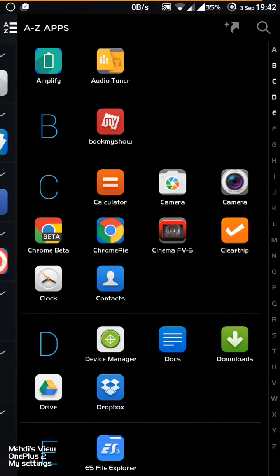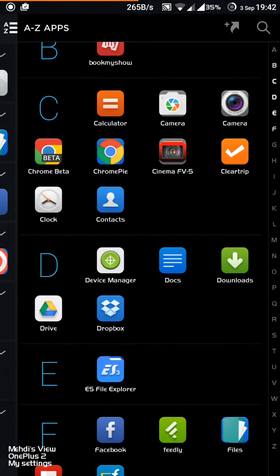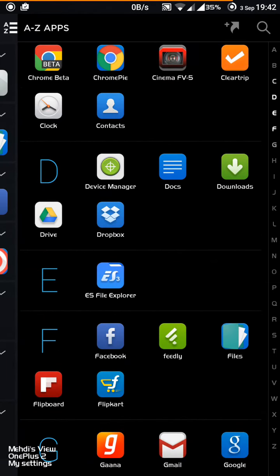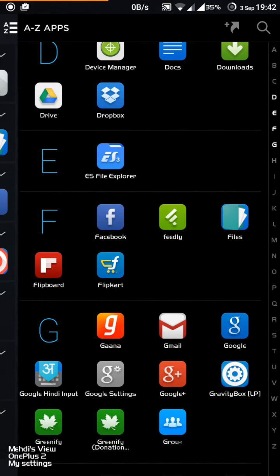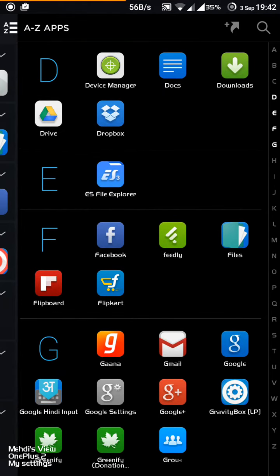And these are the two go-to apps. So the stock camera app that came with the phone, and for my videos I use the cinema FV5, Chrome beta and whatnot. So I'm going to just quickly only show you the ones that are outside of the stock apps, and something that are my go-to apps on a daily basis.